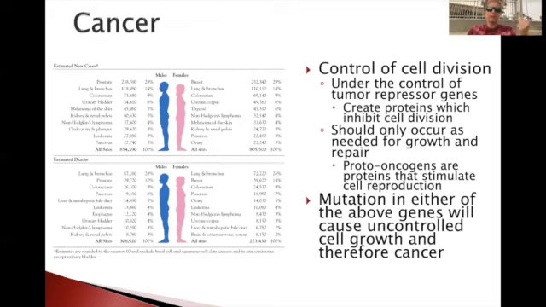If you look at the table here, this is the estimated new cases per year. I want to say this was 2005, 2008, somewhere in there. Remember, there's a data lag from the time that we can get the data to the time that they publish it. But I think this is about a 2008 chart.